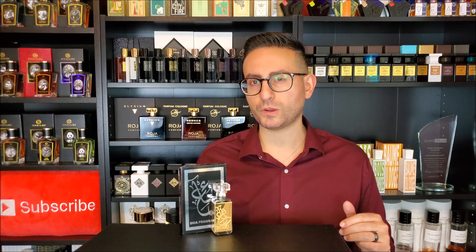In terms of versatility, I do find it a little compromised — I wouldn't wear this one in hotter weather or in summer. I think it might be a little too overwhelming despite the leather not being too aggressive. Regarding social events or occasions, I can see this being worn when dressed up — not necessarily something I would wear casually. But again, these are just recommendations — wear your fragrances whenever you want to wear them.